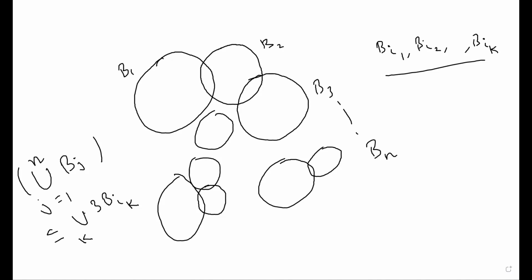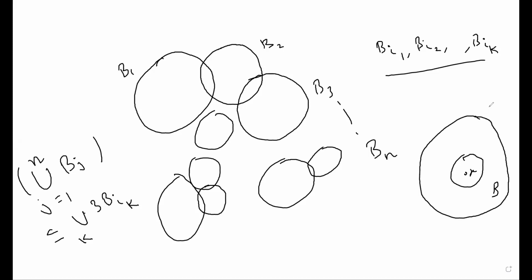What do you mean by 3 times the balls? Is it the measure or what? Yeah, 3 times a ball means the concentric ball with a radius 3 times larger. I should say that. Suppose this is my ball B, with center x. By 3 times B, I mean the ball with center x and a radius 3 times larger than the original ball. So it looks like this.